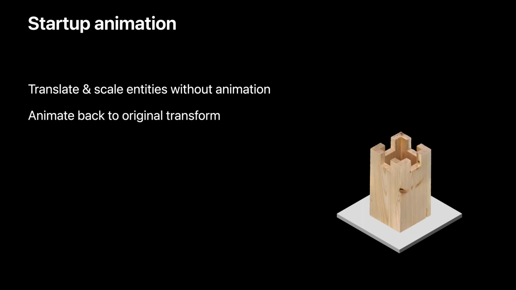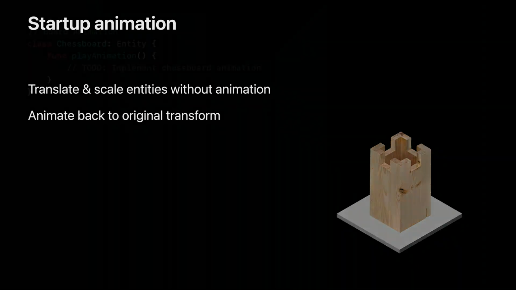I am imagining an animation where the checker tiles slowly fall into place from slightly above its final position, all while the chess pieces also translate in together. To replicate this effect in code, all it takes is 2 steps. The first step is to translate both our entities up along the y-axis, while also uniformly scaling down the chess piece. The second and final step is to animate both entities back to its original transform.